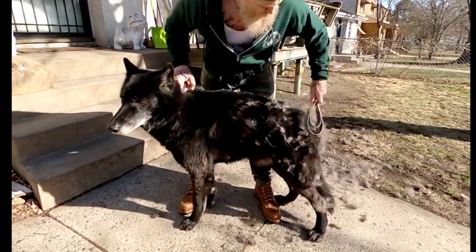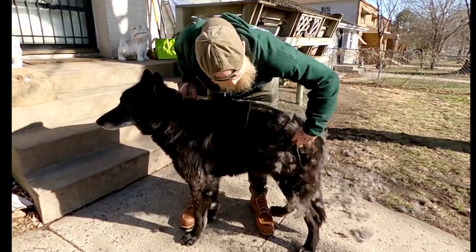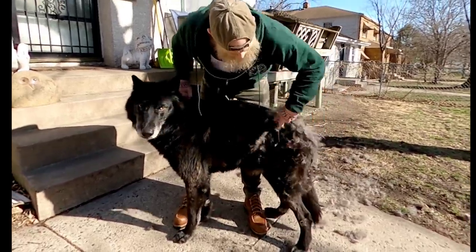Now as I do this, I kind of move around to different spots so he doesn't develop a hot spot if I just sit and brush the same spot. You know, it doesn't get irritated.